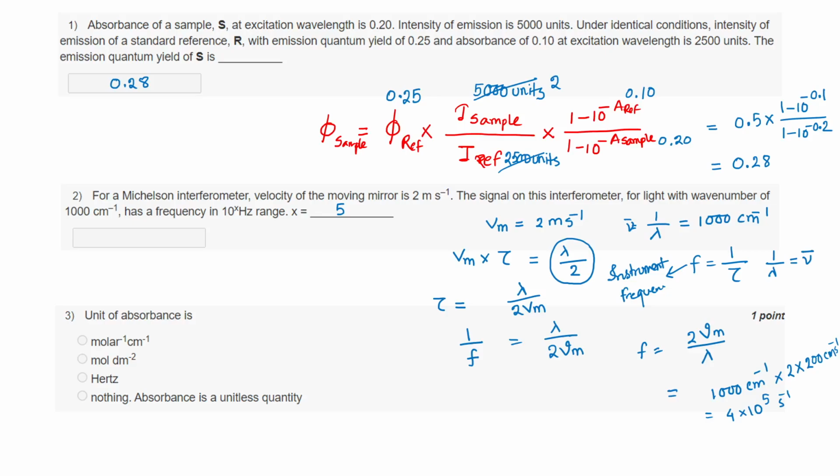I am not getting into the details, but what I'm trying to say is that we use arbitrary unit for fluorescence spectroscopy. Sometimes, during absorption spectroscopy, someone also writes absorbance, but in bracket they write arbitrary unit. But we have to be very careful, we should not make that kind of mistake.